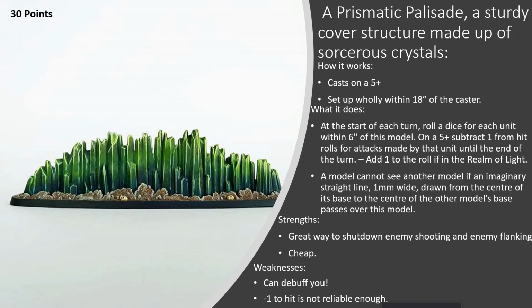Don't get me wrong, if the enemy can fly, they can fly over this thing. But oftentimes it's just enough to delay the opponent from attacking that weakly defended victory point that you need to win. That's so valuable. Of course, flying, yeah. But I think because I'm used to playing Flesh-eater Courts armies that fly, a lot of armies don't actually fly, so it's not too bad. So that is the Prismatic Palisade.